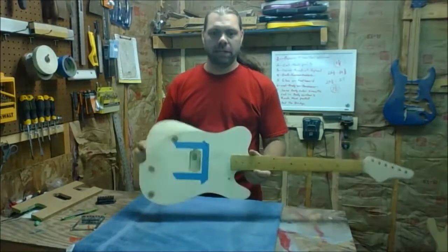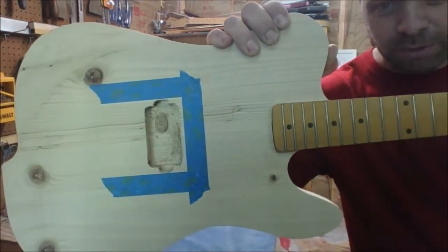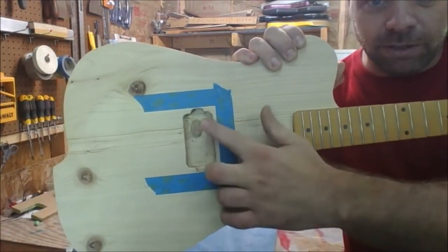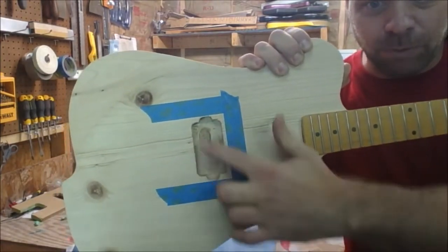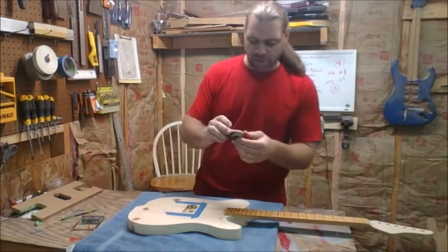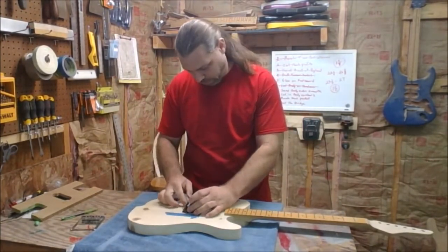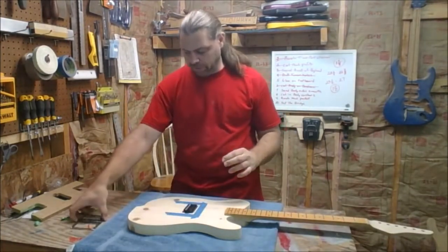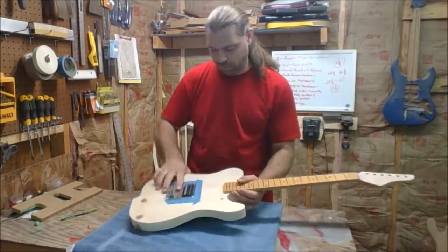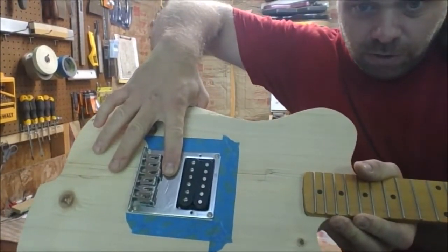I'm back from routing my pickup cavity, and take a look at it here real quick. You can see it there. Pretty sexy, huh? I think so. You see my tape, where my lines are, how the hole comes right out to the edge, but I've got a little gap in between. That's good. So now this is just a humbucker I've got laying around, it's not the one that's going in it. I can set my humbucker in place, my wires inside here, and set the bridge over top of it. That's what it's going to look like. I want to see a close-up of that.